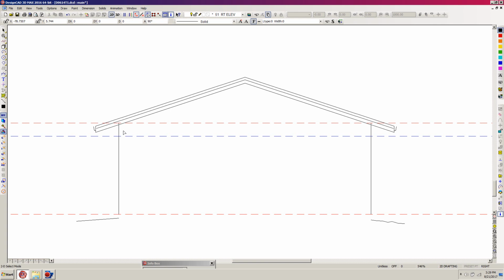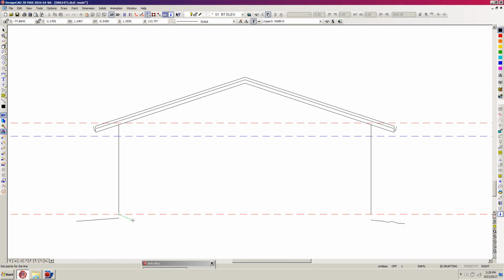So I'm going to trim each wall line, hit E, and just trim each wall line. I'm hitting H to go out of orthogonal mode to the bottom of the barge rafter. Hitting E and clicking near this rear wall line, and then near the bottom of the barge rafter, and it trims it to it.